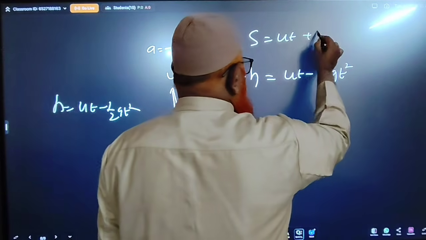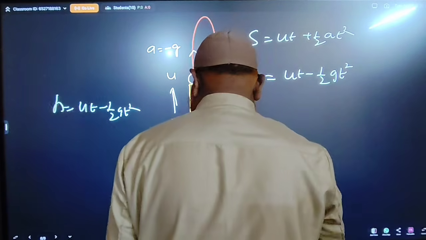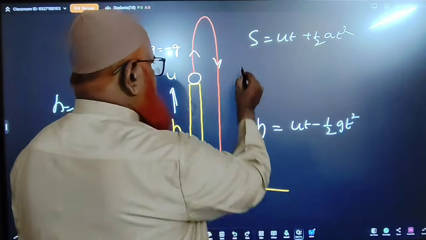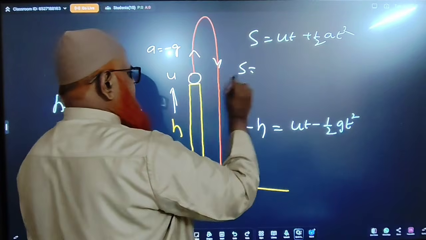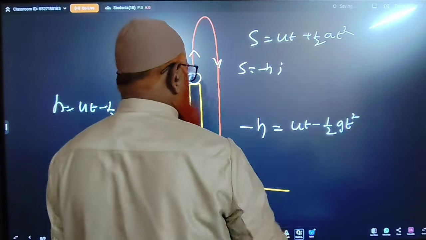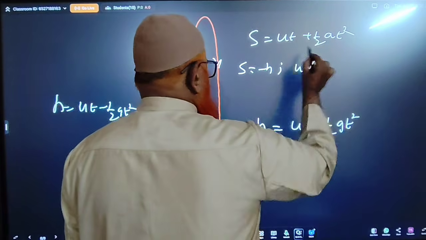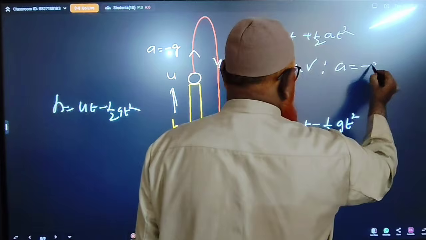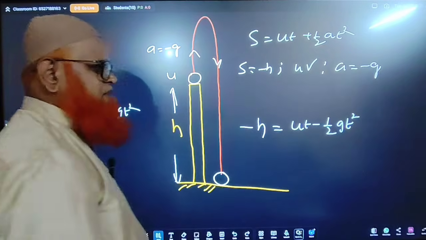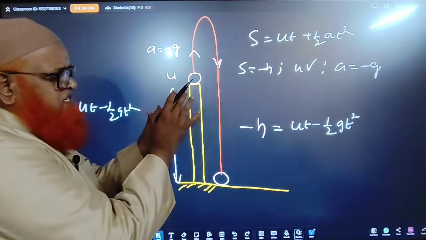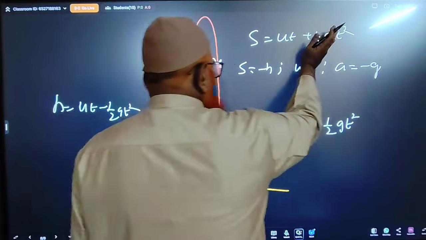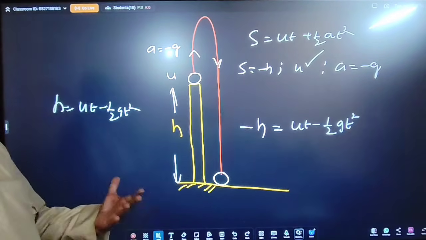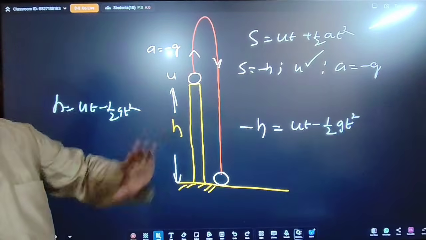So what is the formula actually? s is equal to ut plus half at square is going to be the general formula. In this general formula, as you are crossing after certain height, we write this as minus h. u is going to be the same because it is in your hand now. What else is here? Acceleration is going to be minus g. That's it. Time is not going to change. These are the changes we are going to maintain here. This is the correct symbol, not v. Initial velocity in your hand.